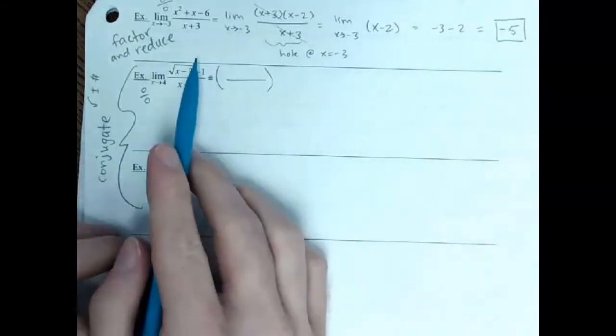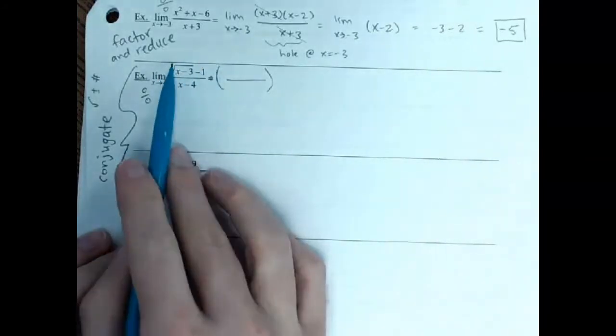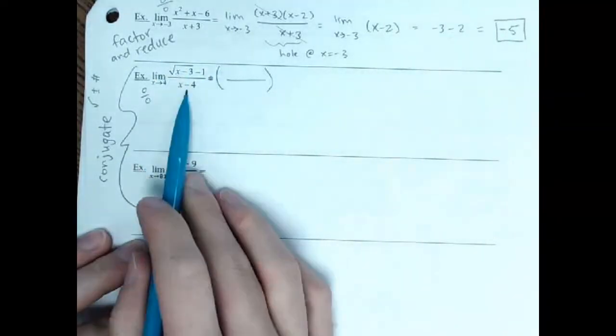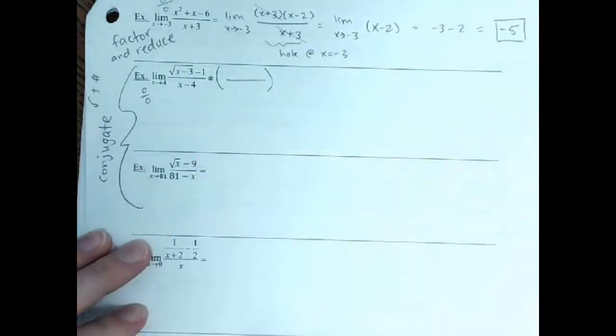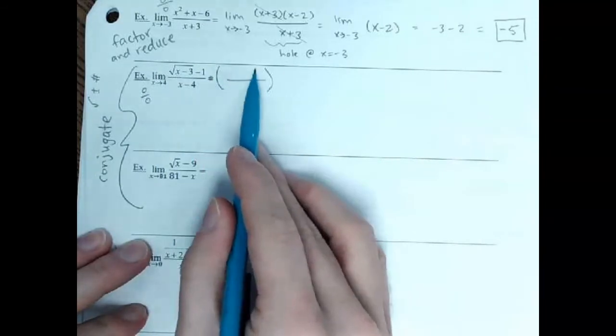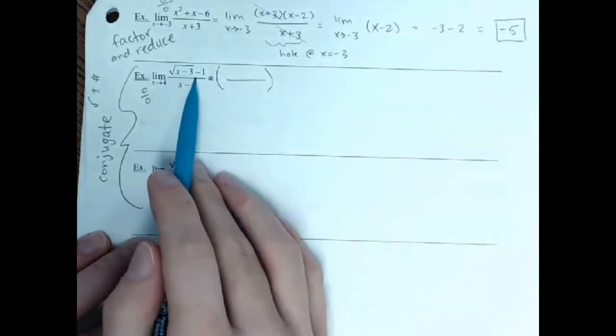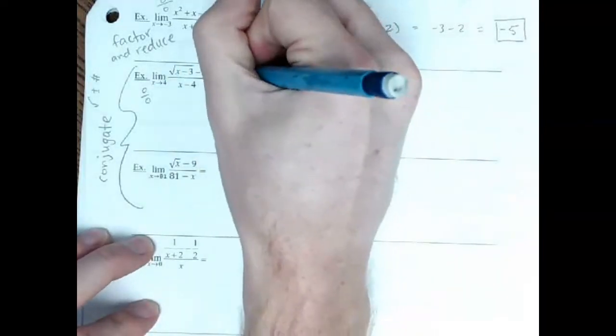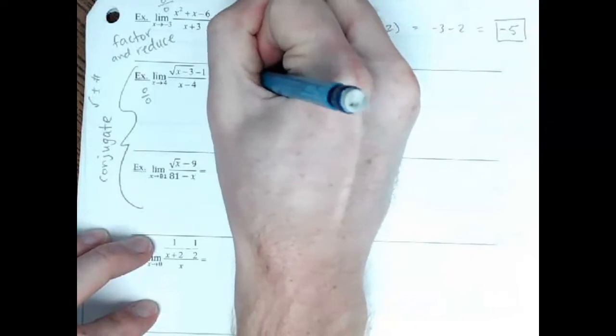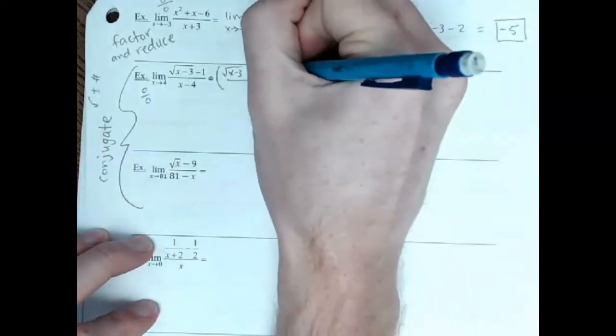We're going to use the conjugate of the radical term, right? The conjugate of the denominator would be x plus 4, but if I multiplied by x plus 4 over x plus 4, that wouldn't help you. You need to use the conjugate of the uglier term, all right? So let's go for it. I have the square root of x minus 3 plus 1.